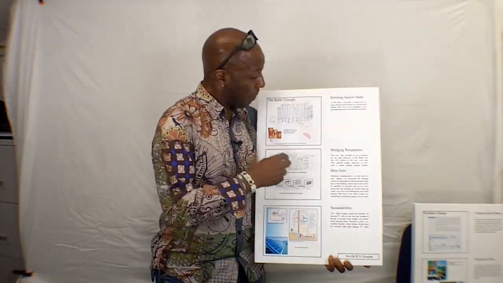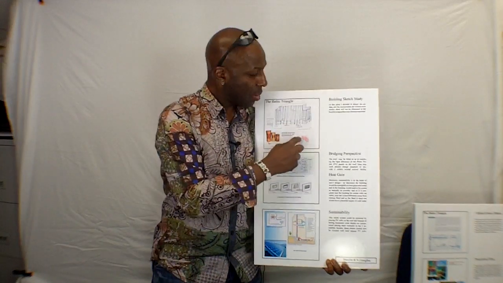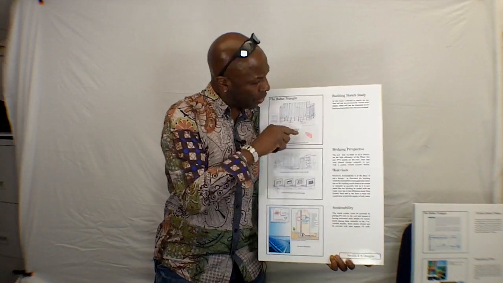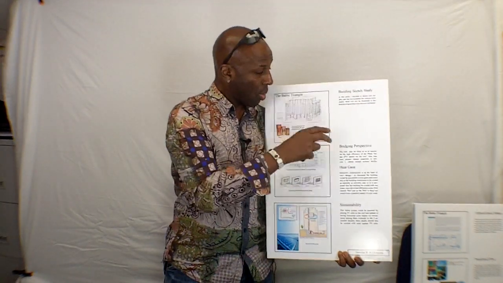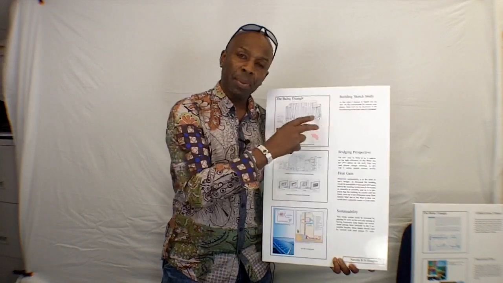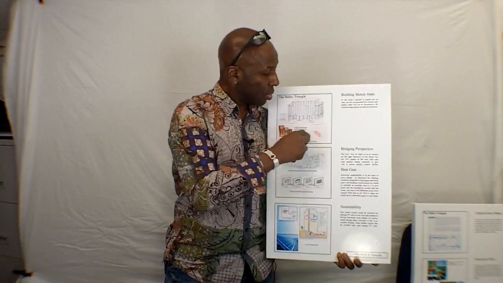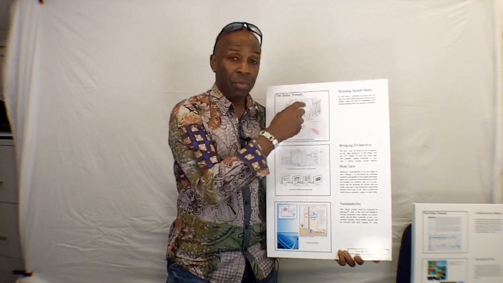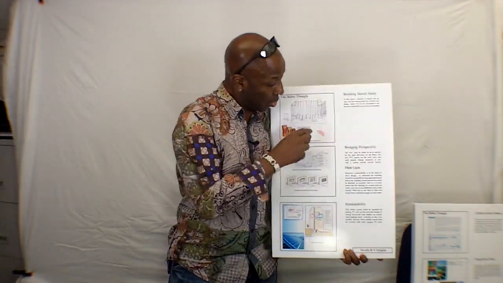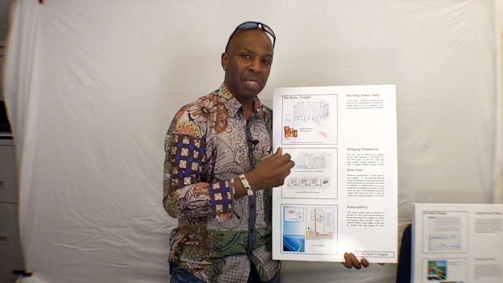So coming back to this, what we then looked at was that one there, which is the wind pattern. Okay, so it shows that primarily the wind is coming from the west, because this site is near to the Liverpool docks. So what we wanted to do was ensure that the residents who sit on the roof terrace are going to be protected. So that was the other thing that had to be considered.